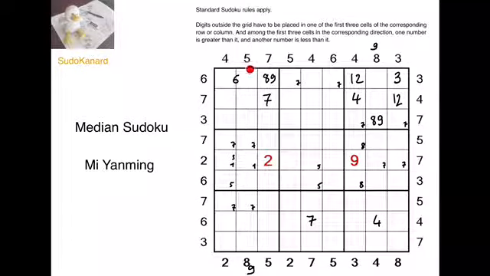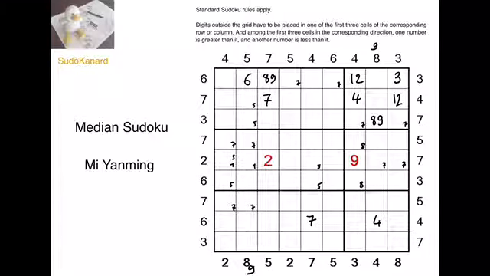So there's no 9 here, there's no 8 or 9, but there must be a digit bigger than 5. That's interesting. Somewhere here there must be a digit bigger than 5. It won't be 7, it won't be 8 or 9, so it will be 6. So this 6 is now in this cell, and there's a 5 here or there, and the other digit must be lower.